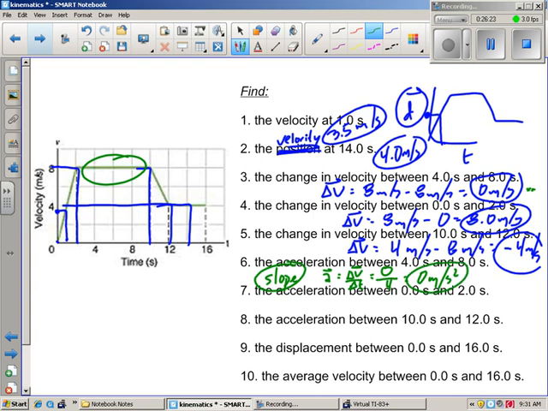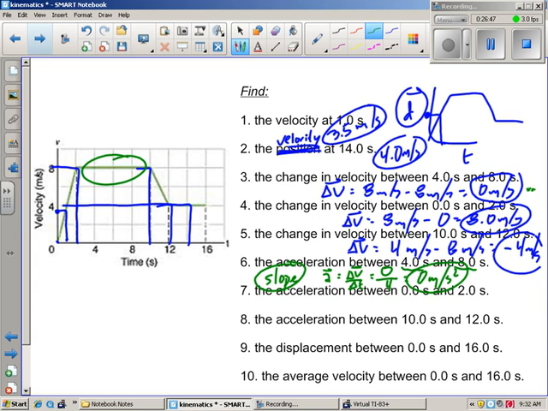That should make sense. How do we know the acceleration is 0 without even doing a calculation? If it's constant velocity, it's got to be an acceleration of 0. Why don't we use 8 seconds? Because we're finding the acceleration between 4 and 8. So the change in time there, the time interval, is only 4 seconds. 8 minus 4 is 4 seconds.